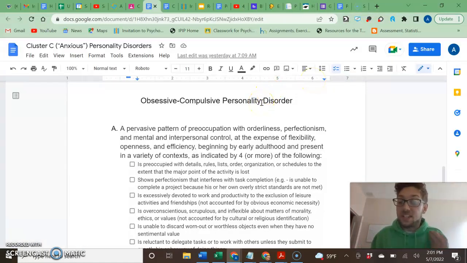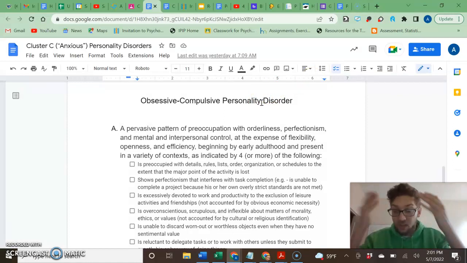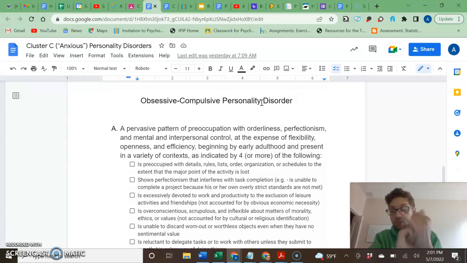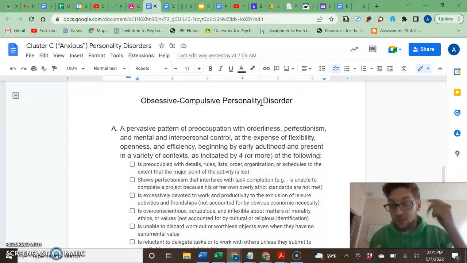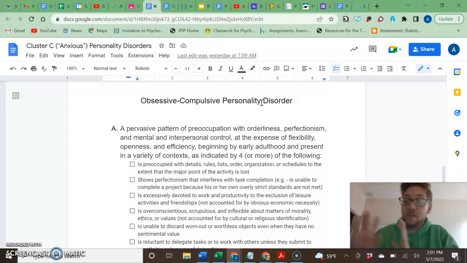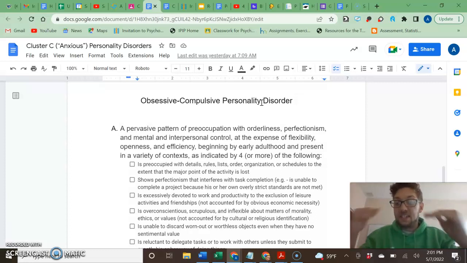With OCD, it is ego-dystonic. The person does not want to obsess over all these things. They do not want to have a compulsion where maybe they need to wash their hands 17 times every time they go to the bathroom, right? They are pained by that and they feel compelled to do it. But with OCPD, the person engages in similar behaviors and has similar thinking patterns, but they think it's perfectly normal and it's right. And that, in fact, anybody else who isn't exactly as neat and controlling as them is somehow dumb or problematic or stupid or something, right?